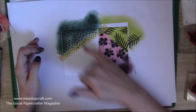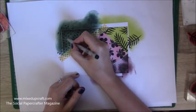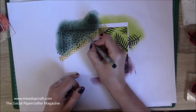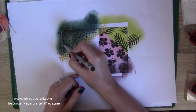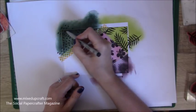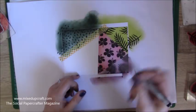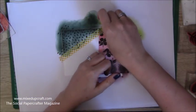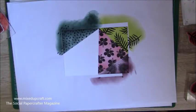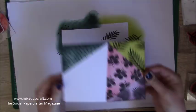Okay, so that one's done. There's a few bits there I'm not completely happy with, or where my pads hit the surface, so I can just go in with this and add in more. Again, it's a really easy pattern, so it's quite easy to add in extras, and you wouldn't actually think I'd done it myself. So let's do one there. There we go. And then again, just peel that piece off like so. Again, just take it away from that white so you can see it a bit better there.